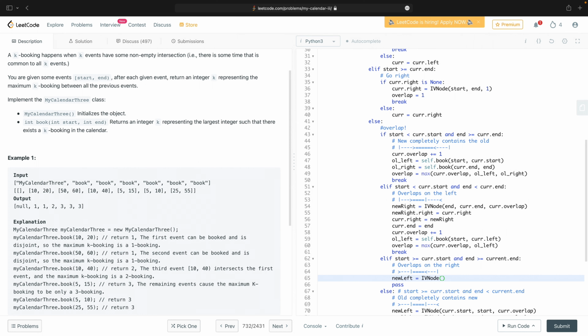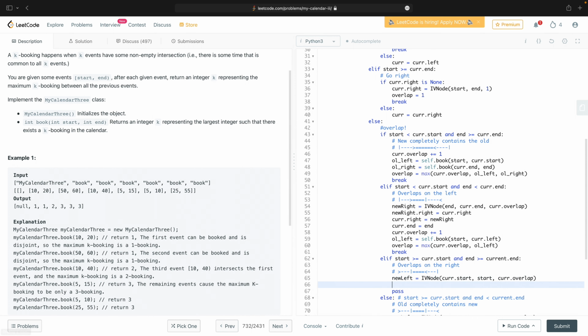Whoops, that was a problem. IV node goes from the new left is this chunk here. It goes from current dot start through to start with current dot overlap. New left dot left is current dot left. Current dot left is new left. Current dot start is start.